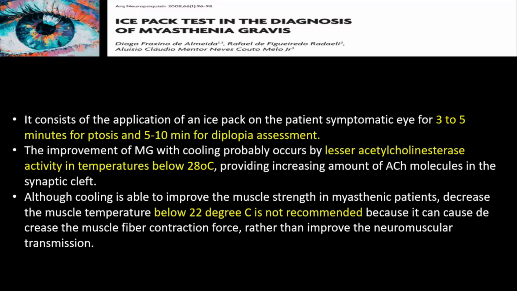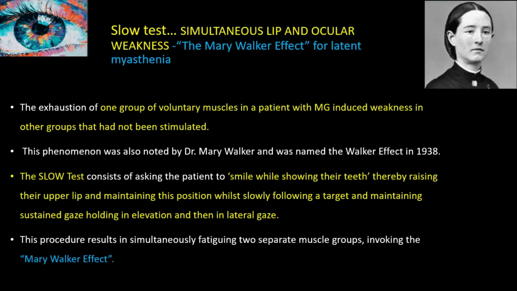One important drawback is for mild ptosis. You would have encountered in your OPD also, for mild ptosis and severe ptosis, often you will get false negativity. Because the sensitivity of the ice pack test in mild ptosis and severe ptosis is just 25%, whereas in moderate ptosis, the sensitivity is 70%. That is the only drawback of the ice pack test.